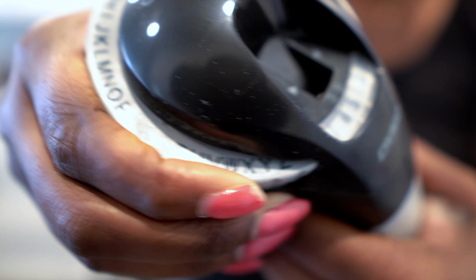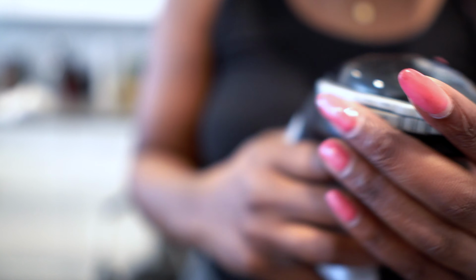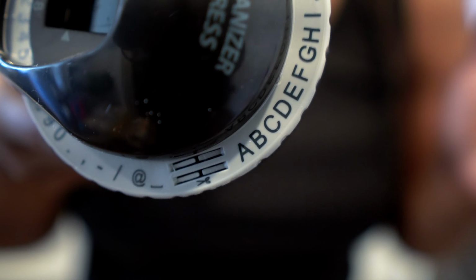When you want to create anything, you just twist it to the letter or the number. It has numbers and it has letters. And once you get there, you just click on it. And when you want to cut it, you put it right here and it cuts very seamlessly.